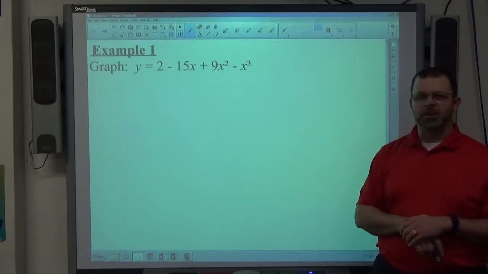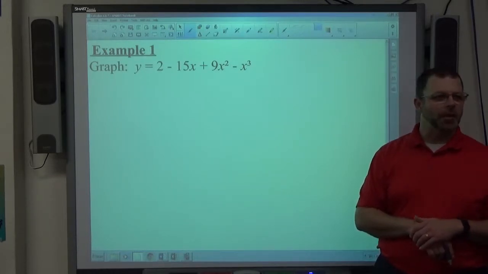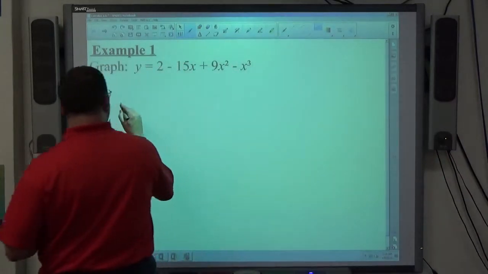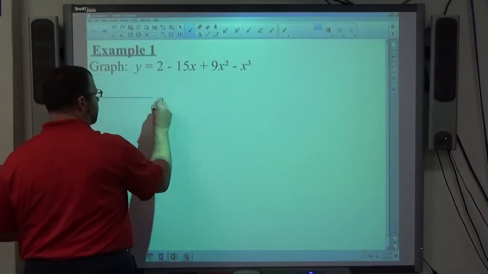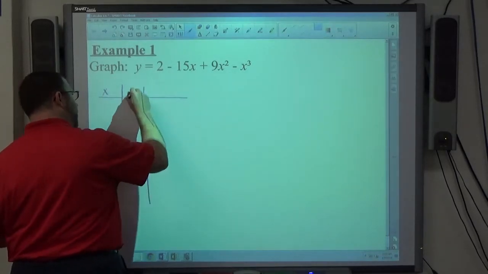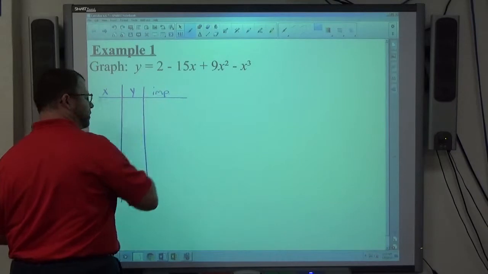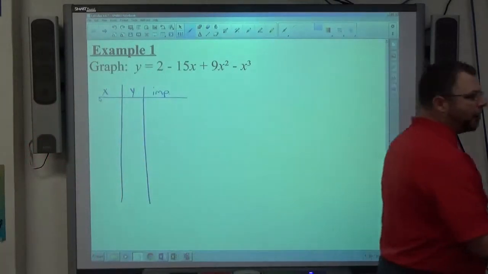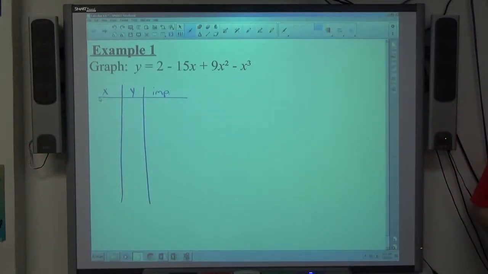For a polynomial function, you're looking at probably maybe 8 to 10 points at most, maybe not even that many. I want you to get in the habit of creating an XY importance chart: X, Y, and important. And for the sake of graphing, 2 decimal places is sufficient. Anything beyond that's overkill because, again, you're estimating. If it's 1.56 or 1.561, I'm going to ballpark that in about the same spot. So it's not that big of a deal to go extra decimal places on this.